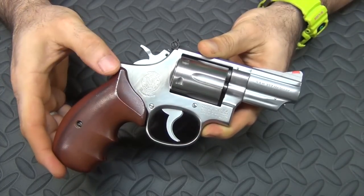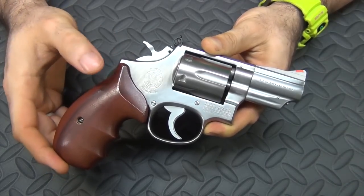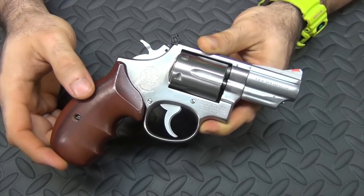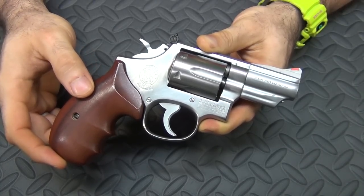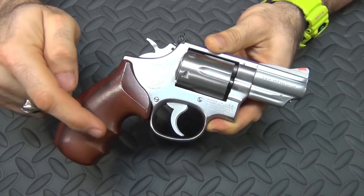Now, if it isn't pulling properly, if it feels like it's not quite right or probably too light, well, take the grips off and look at the mainspring. If the gun shop owner or the person who's selling you the gun doesn't want you to do that, then don't buy the gun, because that means they're probably hiding something. But just take that off, take a look at the mainspring, make sure the adjustment screws are right.